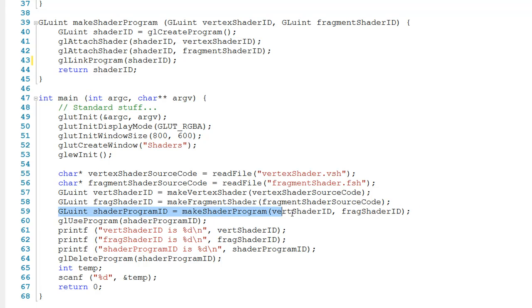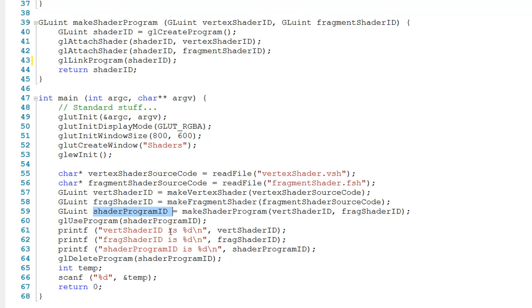And here in line 59, you can see that we call makeShaderProgram, which is located right here. And again, this is just a function that I've made, but notice that we pass the vertexShaderID and the fragmentShaderID, and they come in as parameters. Now on the inside of this program, the first thing that we do is call glCreateProgram, and again, this is going to return us an ID that we store into our variable shaderID. And then just after that, we'll call glAttachShader twice. Again, remember it's necessary to attach both the vertex shader and the fragment shader to the main shader program. Just after that, we'll call glLinkProgram, passing it the shader program ID, and then we'll return that ID back to the main function. In fact, you can see that comes in right here into shaderProgramID.